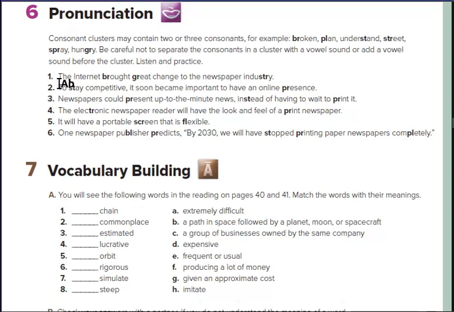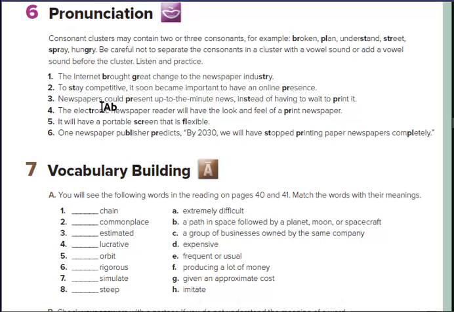Okay, so we have here the internet brought great change to the newspaper industry. طبعا هذه حتحتاج منك وقت حتى تتدربي عليها إذا أنت ما أنت متعودة دائما تنطقيها. So you can say here to stay, to stay competitive. It soon became important to have an online presence. Okay, presence. So to stay competitive, it soon became important to have an online presence.